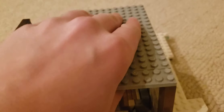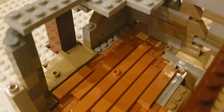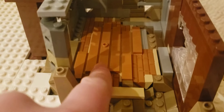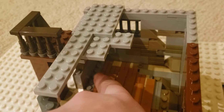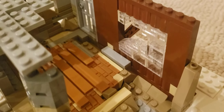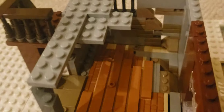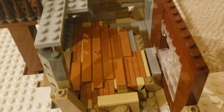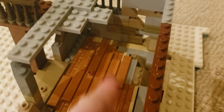I also like the stairs that I made here. So I'm gonna actually open this up — it's kind of hard to get back on, but it'll be worth it to open it up and show you guys. This is what the interior looks like. This is what I was using those tiled floor pieces for. Really cool. In the corner here, I'm actually gonna build a little radio. The flooring doesn't exactly fit in very well, but this is supposed to be like a run-down old shack, so what do you expect? But I really like the SNOT flooring and tiling here. I'm gonna put a radio in there later.